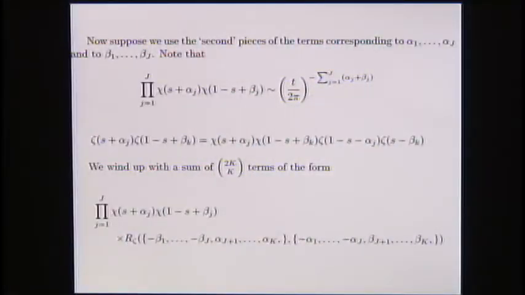So what we do is we just keep the terms where you have the same number of chi of s's and the same number of chi of 1 minus s's. And that gives you these e to the minus L times the sum of the swapped variables. And so you wind up with 2k choose k terms altogether. For the 6th moment, it'll be 6 choose 3, which is 20. For the 4th moment, there was 6. For the 2nd moment, there was 2. For the 6th moment, you're going to have a total of 20 terms here.